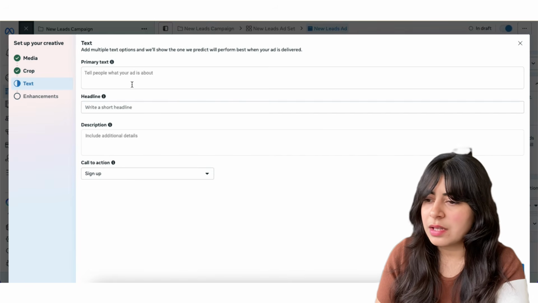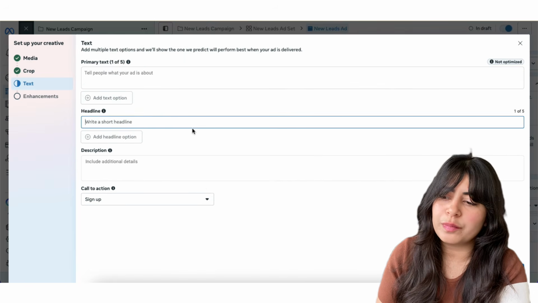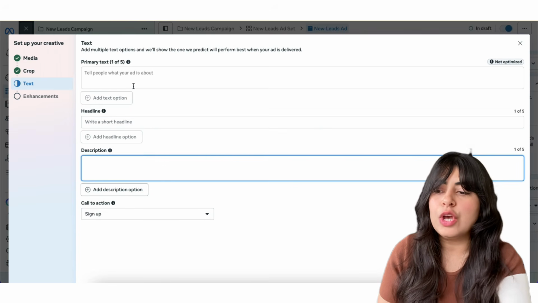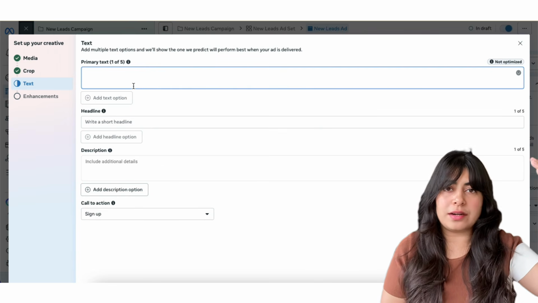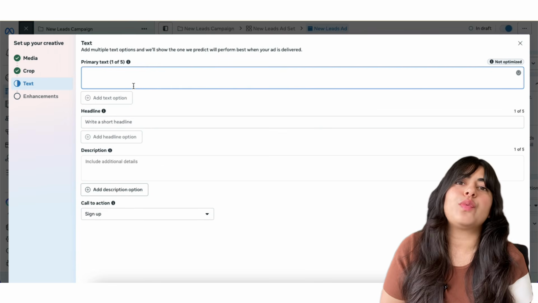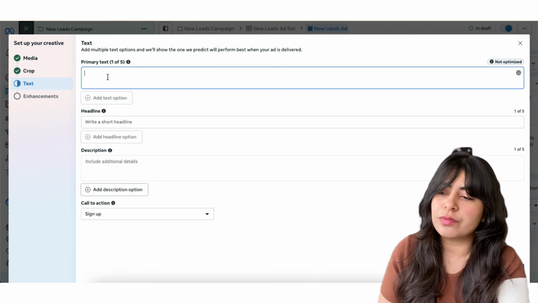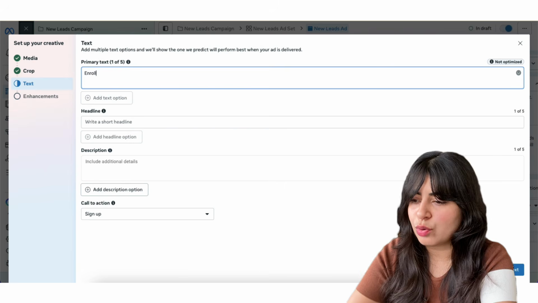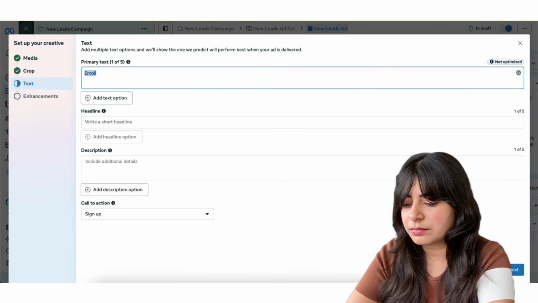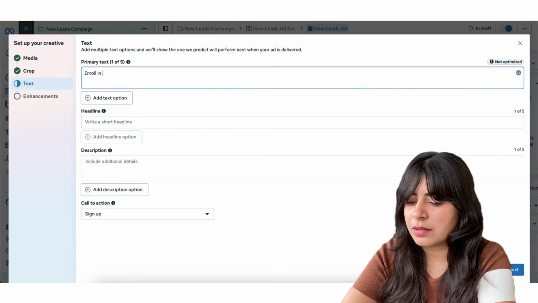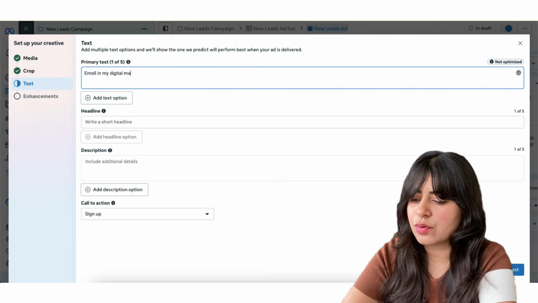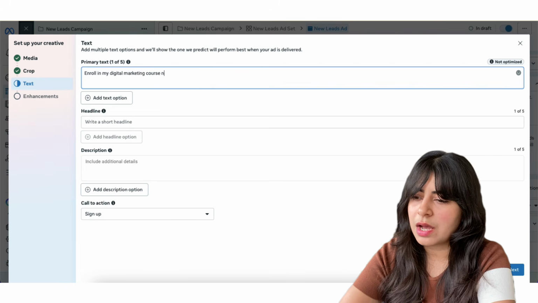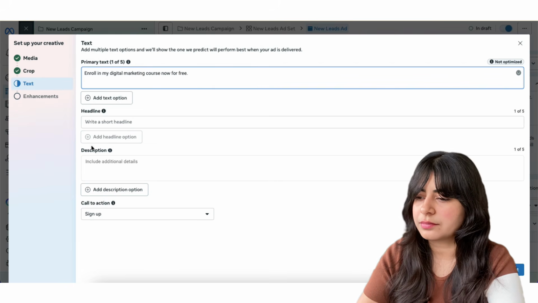Click next. Now this is where you can write down your primary text, headline and description. So just above your image ad, what is the information that you would want to share with users? That is what will come over here. So let's say enroll in my digital marketing course now for free.